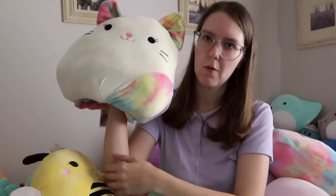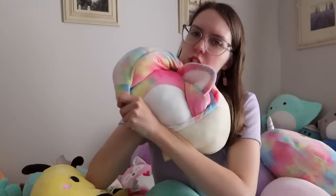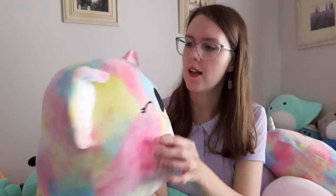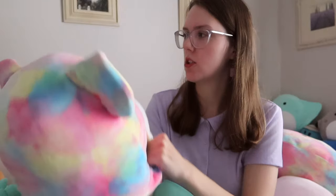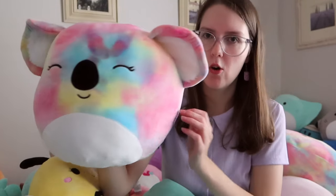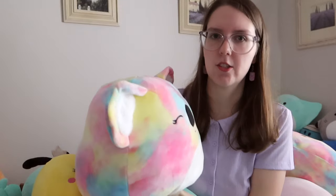There's also a cat — this is my one and only flipamallow. I saw her up high on a shelf at Dimmick's and I didn't want to ask for her myself, so I got my sister to ask because socializing scares me. Anyway, this is a very cute koala. She does have this dark bit right here, which I've never seen on any other tie-dye Squishmallow, but I thought it looked like a heart and gave her character. She also has fluffy ears. I bought her only for the koala, so she just sits as a koala — the cat is just a sleepy cat who likes to be asleep.